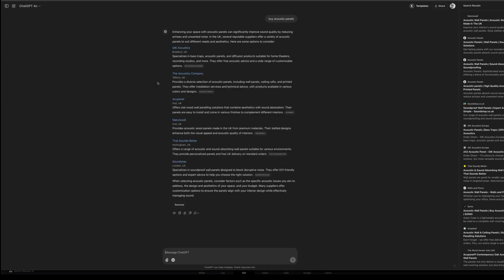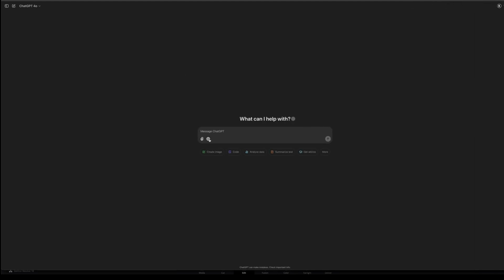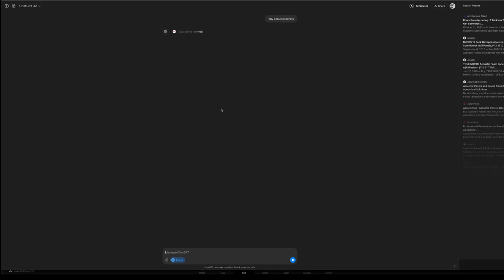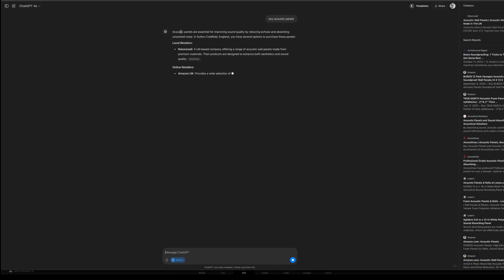Okay, interesting. Again, this is a third different layout that I've seen for the exact same search query. Now let me just check, did I actually activate search there? I'm not sure if I did. So let's do that again. It is very easy to forget to click that, and it tends to search the web anyway.